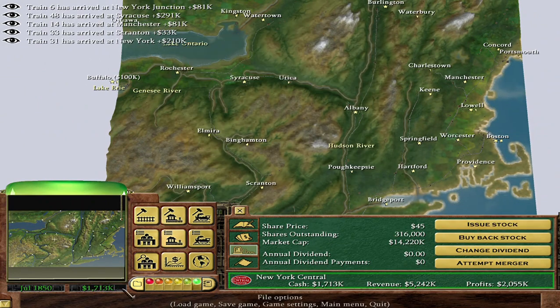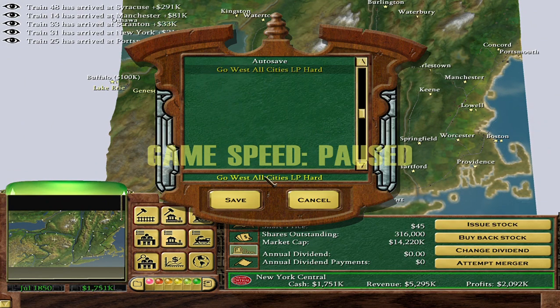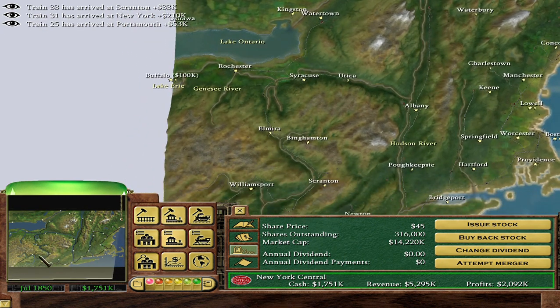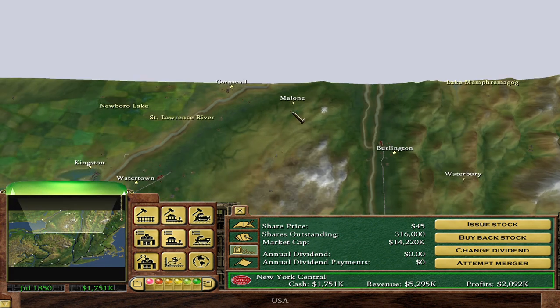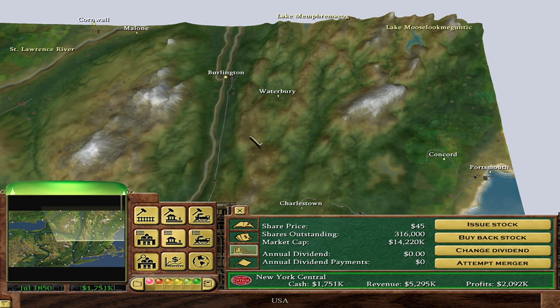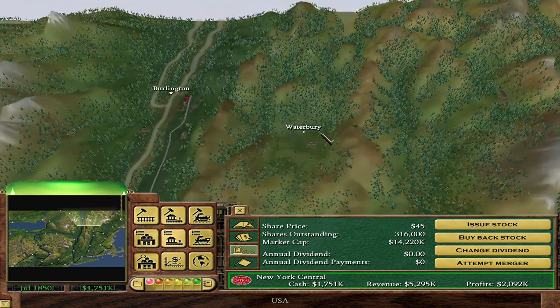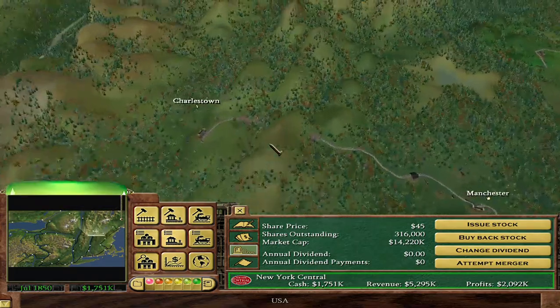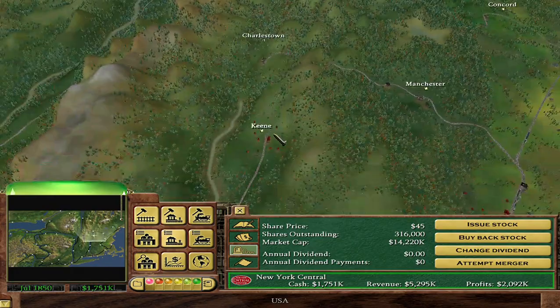Right, big load of money just came in. Let's save the game. So, obviously we still need to connect to Malone and Waterbury, and they're going to be the real pain in the arses. Especially Waterbury, because, as I keep saying, it's just completely surrounded by mountains. I've got no idea how I'm going to connect to that. Saying that, Charlestown wasn't exactly easy either.